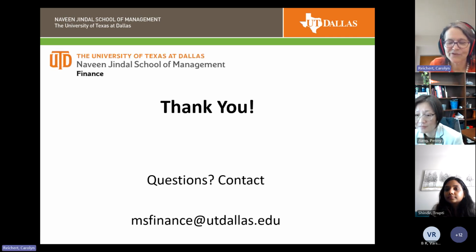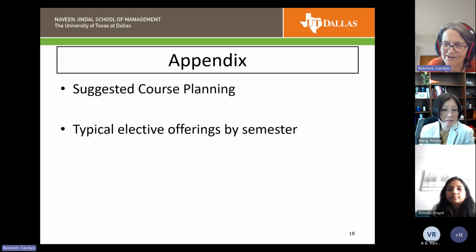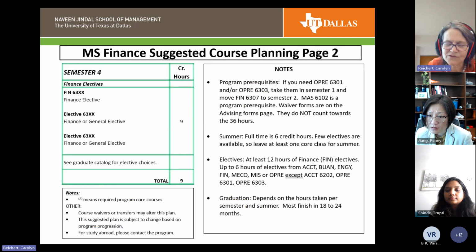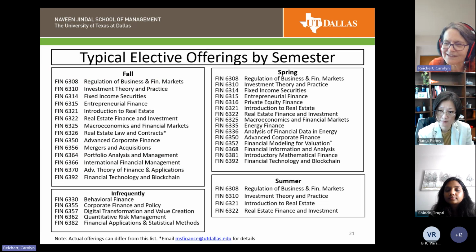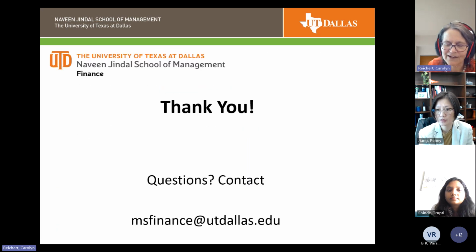So, and then you can tell this is the main gist. I realize I've just sort of gotten towards the end here. We will send out the slides to everybody at the end. You'll see that there's sort of a course planning guide that you can use to help map out your courses. And it gives you the choice of 3 or 4 semesters, depending upon what you want. And then at the end, it's typical offerings by semester. This does change, but it does provide some information. I know this is a lot to look at, so that's one of the reasons we will send this out so that you will have that available. So I'm going to stop sharing and then see what other questions we can take here.